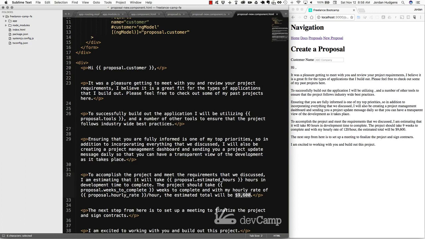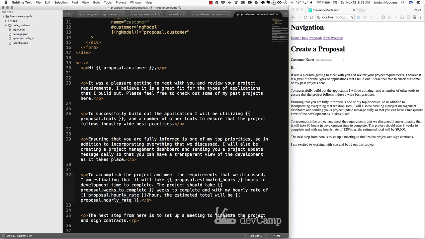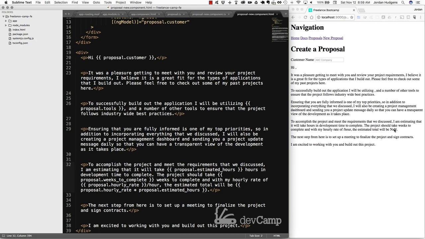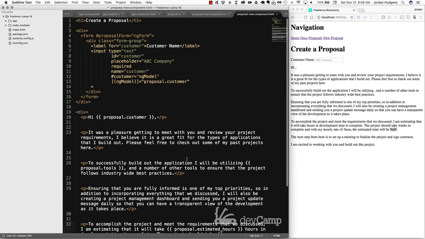This one's a cool one because we're actually going to process some math to make this possible. The way we're going to do this is I'm going to copy all of this, and we're going to generate the total by multiplying the hourly rate by the estimated hours. So that's going to be proposal.hourlyRate times, which uses an asterisk, proposal.estimatedHours. And this is going to generate that. If you hit save, everything is here. It does give us a little not a number, but that's going to be fixed as soon as we start entering those items in.